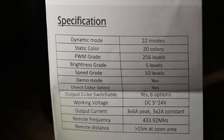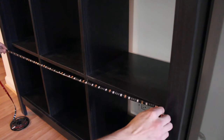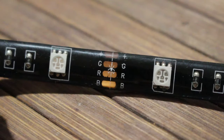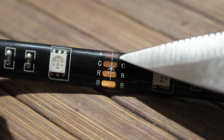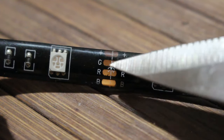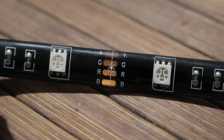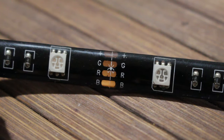Here's just a quick look at the specs. You can pause the video to get a better look. Next, we can size up our LEDs so we can make our cut. If we look closely, about every 2.5 inches, we're gonna see this symbol. These are our 4 contacts, and this is actually a symbol for a pair of scissors. So you can take a pair of household scissors and cut it down the middle.